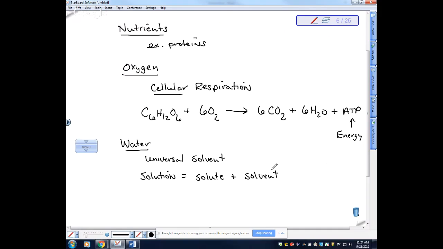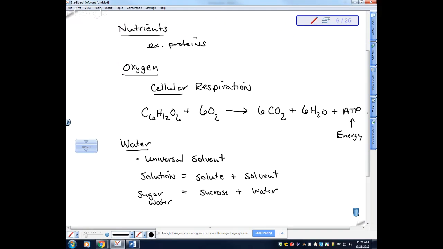So if we look at sugar water, for example, our solute could be table sugar, which is sucrose, not glucose, plus water. So you can make a solution. And what happens is that the water molecules actually adhere to the sucrose molecules and they pull them apart. And so you go from crystal form to not even being able to see it in solution, and not even be able to detect it unless you tasted it, for example.